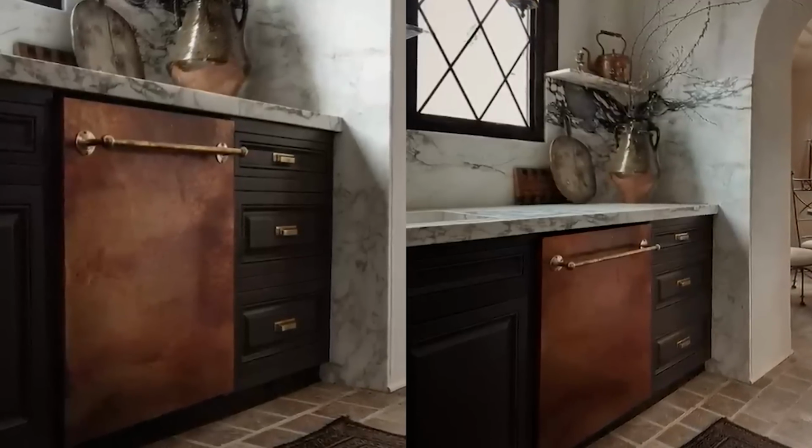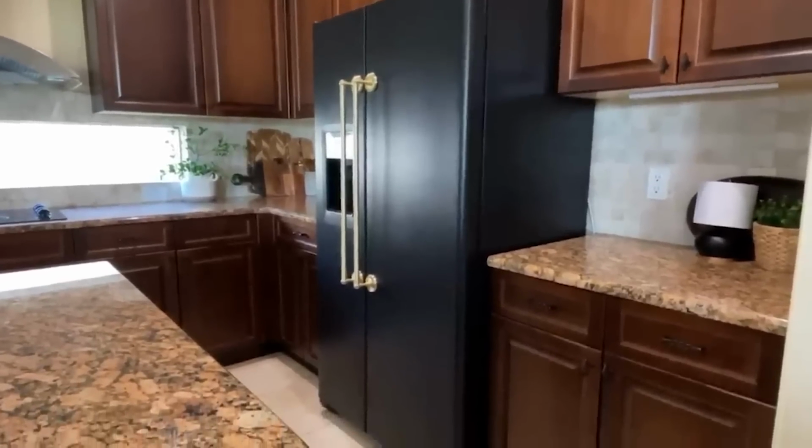So that is a good inspiration as well. Just keep those things in mind, upgrading your appliances. Maybe start with a fridge. I know it seemed crazy, but I am really happy with how this turned out. That project ended up being, with the paint and the handles and all of that, under $100. It totally looks more high-end and custom.